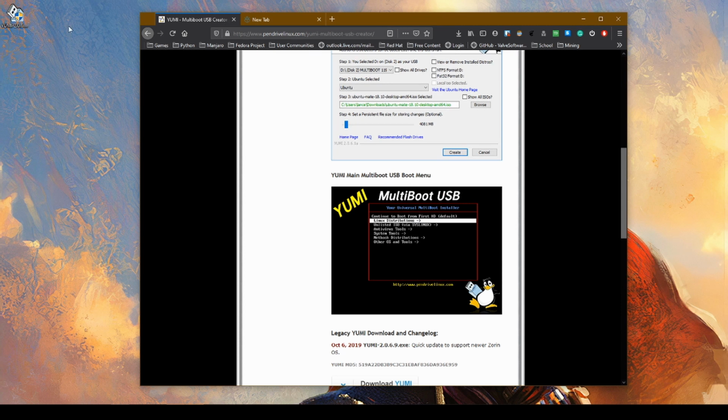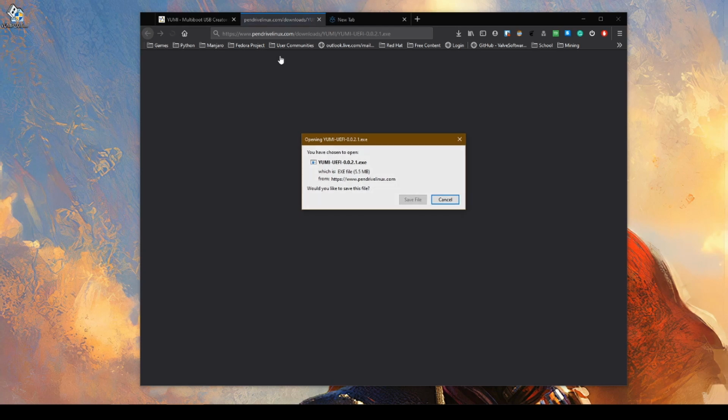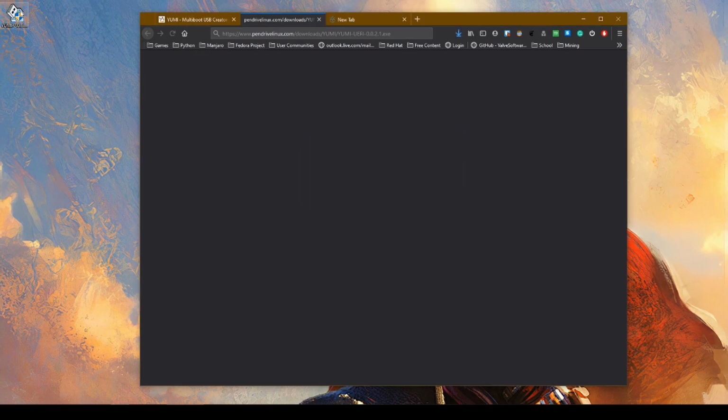So, let's start. With YUMI, go ahead and click on this button right here. You can try the UEFI version. It works here and there. Again, this goes back to my previous video where I said that you'll have to use UEFI for newer operating systems and then use the BIOS for the older operating systems. I'm going to download the UEFI version. We'll work off that one today. I have the BIOS one on the desktop too, so we'll put that there.